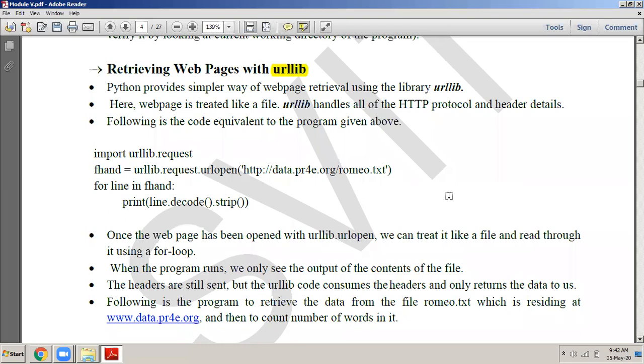So, if there is a server which has a lot of data on it, the data will be in the form of .txt files, .jpg files, .pdf files, video files, HTML files, PHP files. Data can be in any format. Data will be there on the server in different files: text files, PDF files, image files, video files, audio files, all will be there. If you know the URL of that data, you can pull that data from the server.